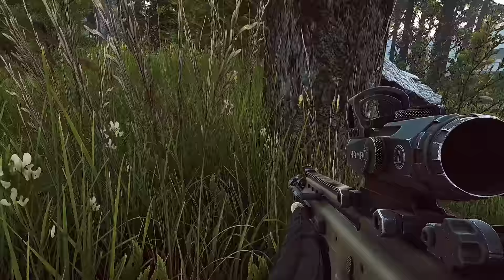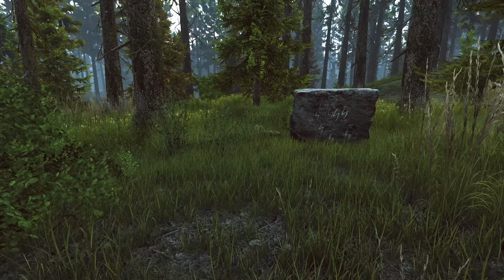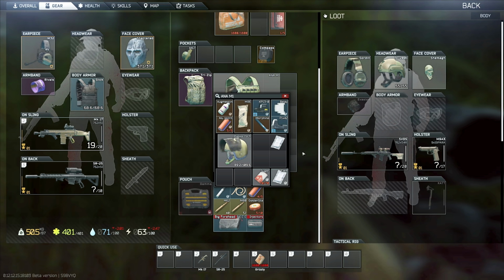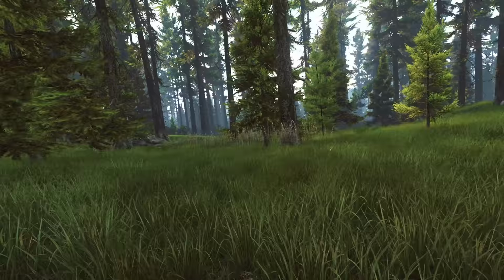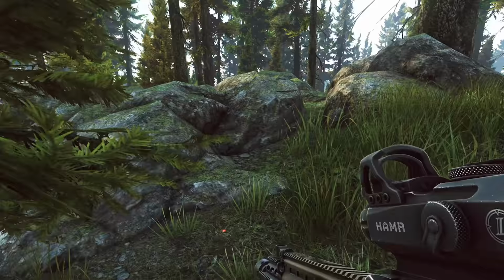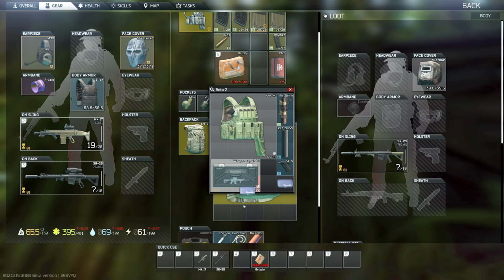Where did I kill that other guy? There he is. Slick. Perfect. Okay. Gone the wrong way. Where was it? Was it over here somewhere? I don't know if it was this far right. That him there? Yeah. SR25? I think he dumped a thermal. I need that monkey helmet.